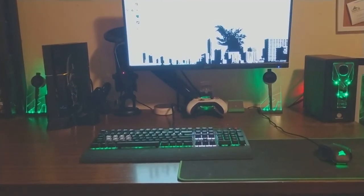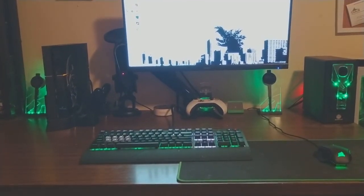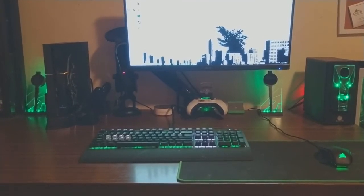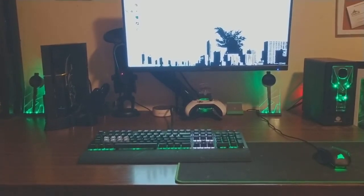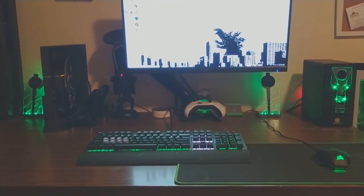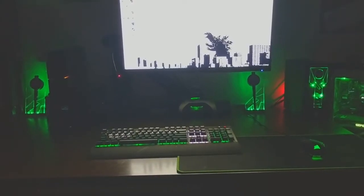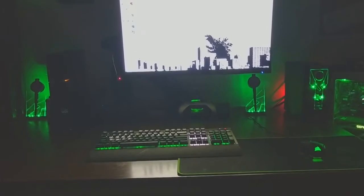Aesthetically speaking, I do like the design of the speakers. I like the cracked plastic look and the LEDs just make it pop out that much more. Especially the defined lines inside of the speakers — that just adds a lot of character to my setup. And here I just wanted to show you how the speakers looked in the dark. I like it.